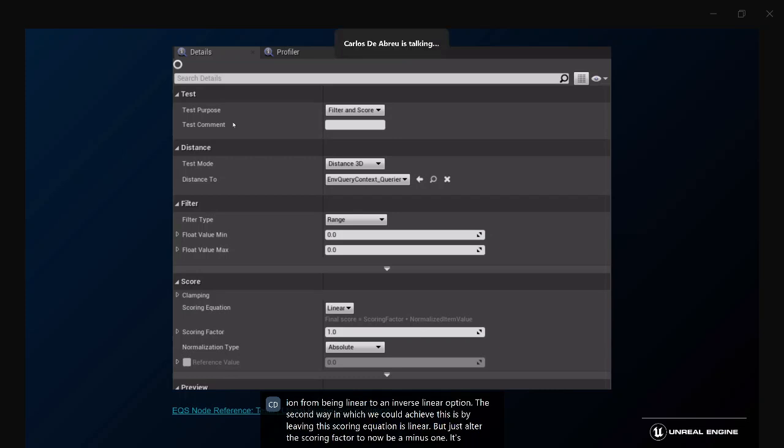It's highly recommended that you place your filtering tests ahead of your score tests, so the calculations only take place on valid items. However, Unreal actually already takes care of this for you. I do still always recommend that any developer does this, as it makes our tests more human readable to other developers. Unreal offers a great choice of tests that we can leverage to achieve our goals. If they don't meet your requirements, you can always write your own tests within C++.